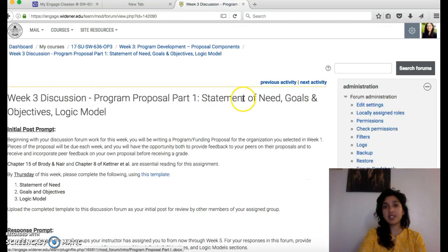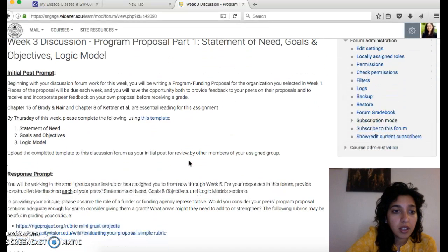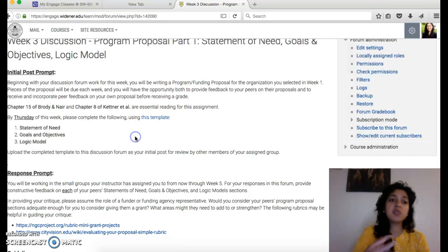So there are a lot of details here. The first being, please read chapters 1 to 5 of the Brody and Nair book and chapter 8 of Kettner, which are going to be really helpful for this assignment. There is a template here, a Word document, that I want you to use in developing the statement of need, the goals and objectives, and the logic model.